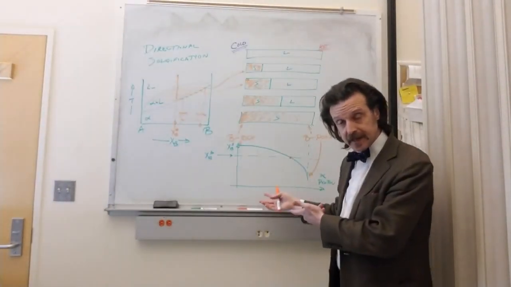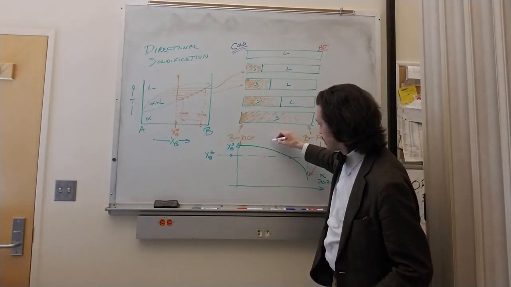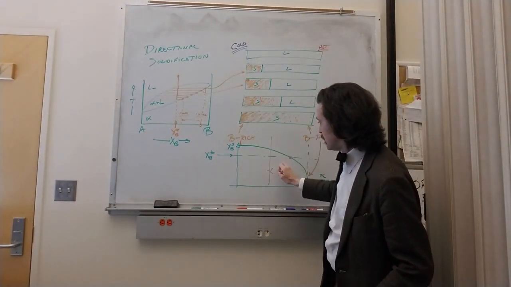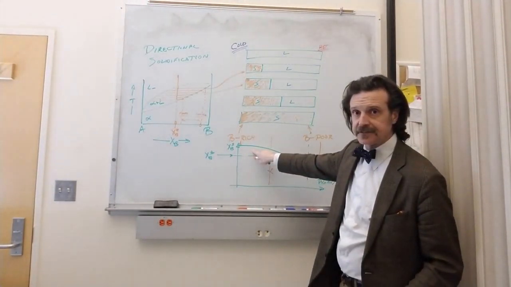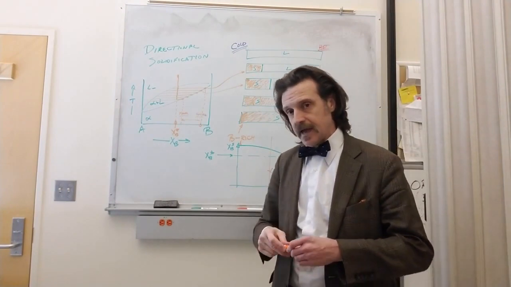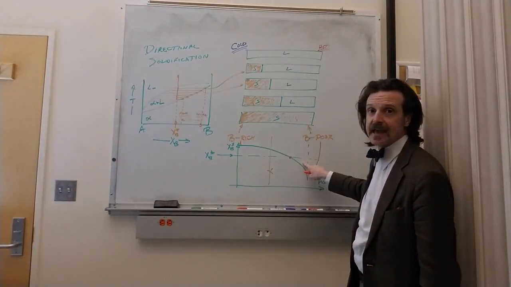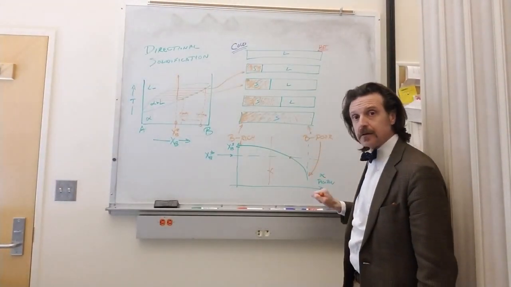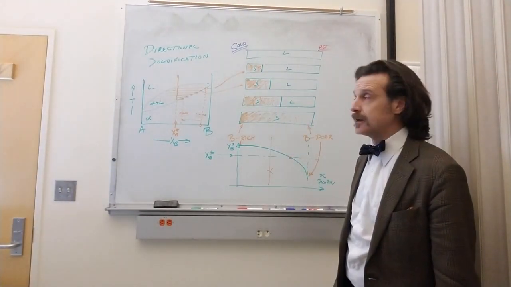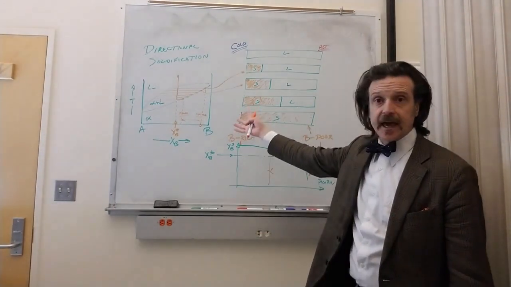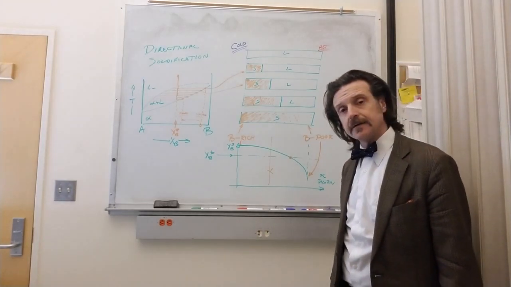And what you can do then is you can imagine yourself solidifying the system and then perhaps cutting off your bar here, taking this part and reprocessing it, but keeping the left side in order to have a sample which is preferentially rich in B. And you can do the other way—if you want one preferentially rich in A, you can work over here as well. But nonetheless, this is a means of using our knowledge of phase diagrams and the non-equilibrium effects to purify materials.